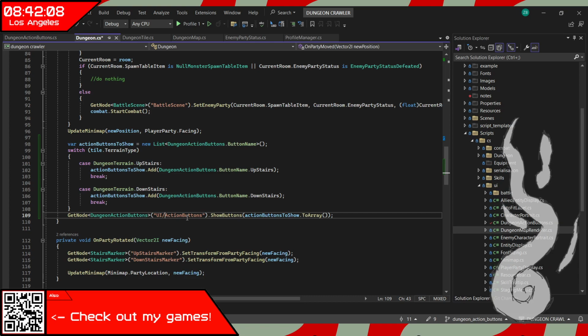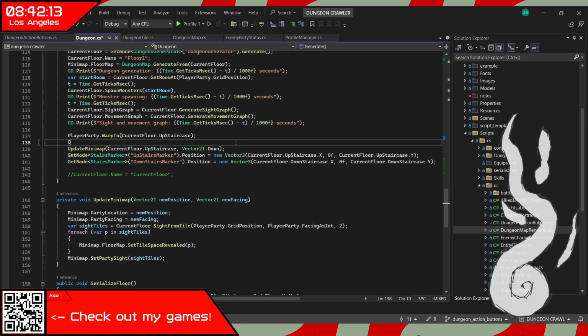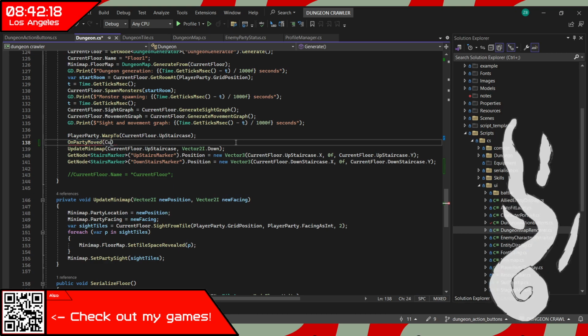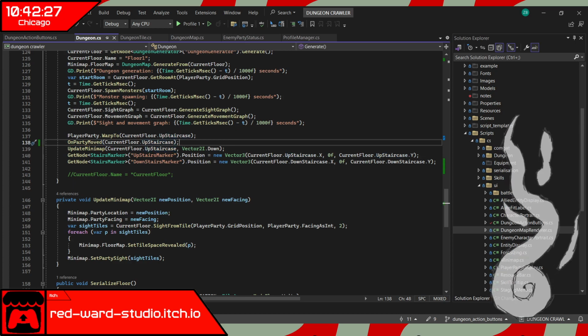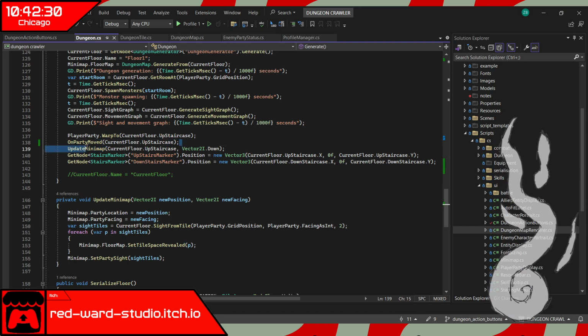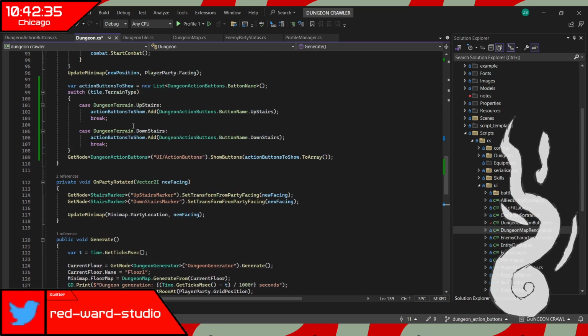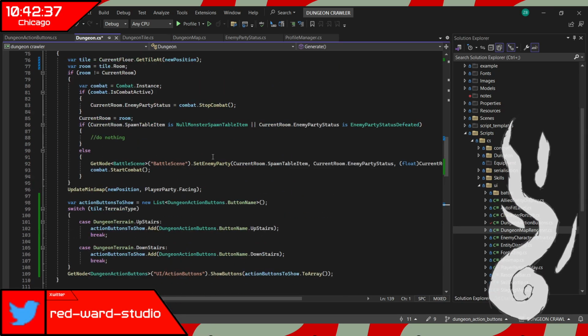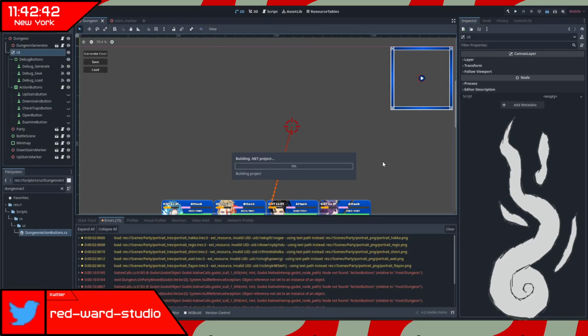UI. And then when we walk to here, on party moved, current floor dot upstaircase. Which means we can get rid of the update minimap call because that is also within on party moved.